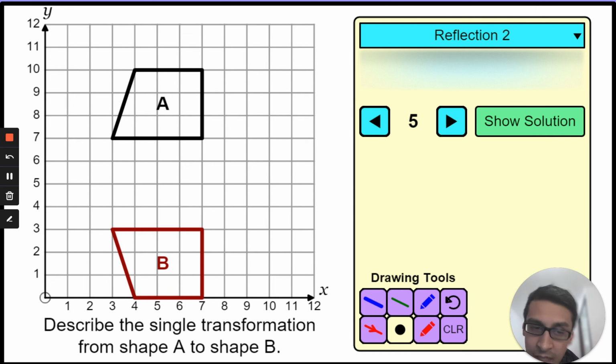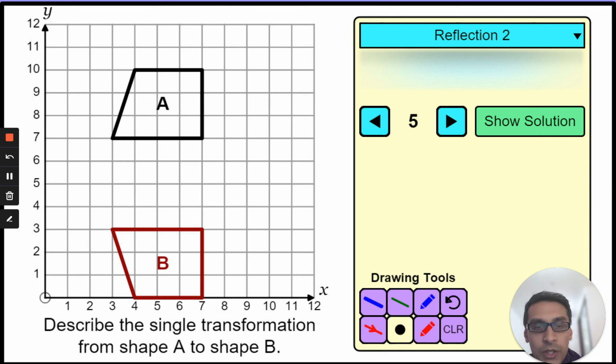Now it's going to be a reflection. You probably guessed that because it's the title of the video that you're watching right now as well. But if you weren't sure in the exam, this comes with a bit of practice and just by observing and a little bit of common sense. As you can see, this is not a translation. The shape hasn't just simply been moved down, it's been reflected as well. It's not been made bigger or smaller, so it's not been enlarged, and it's not been rotated.